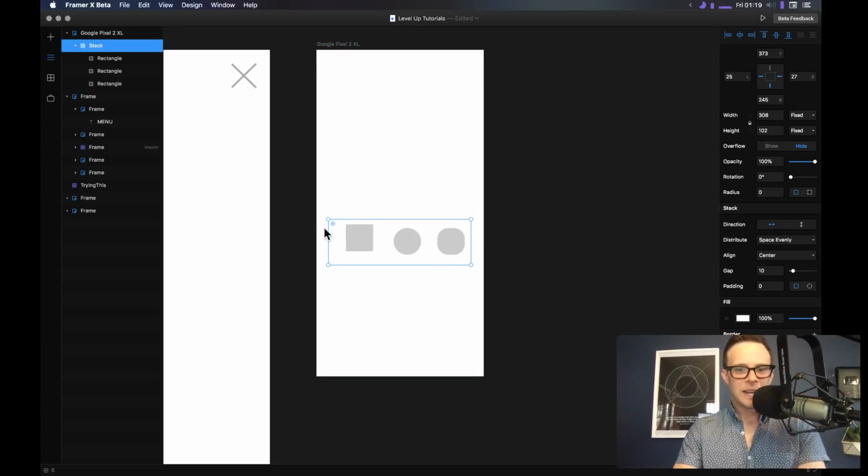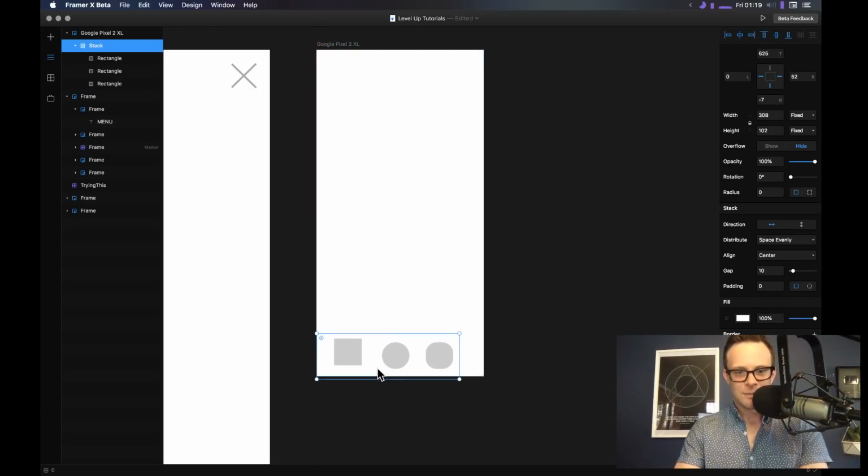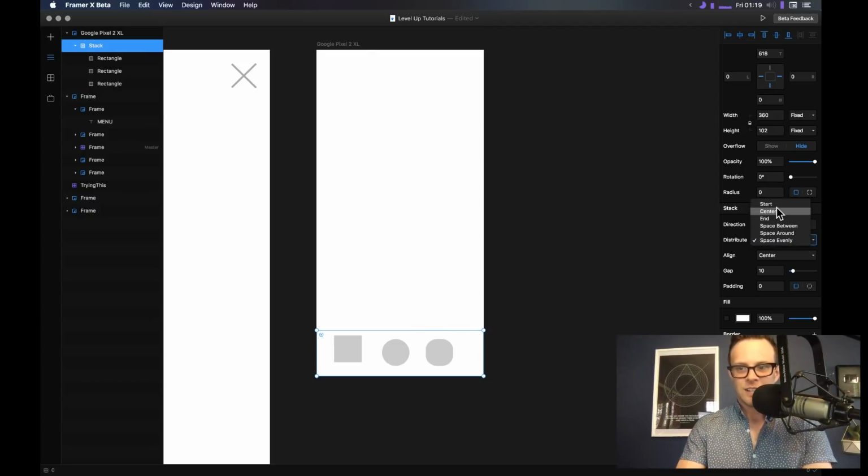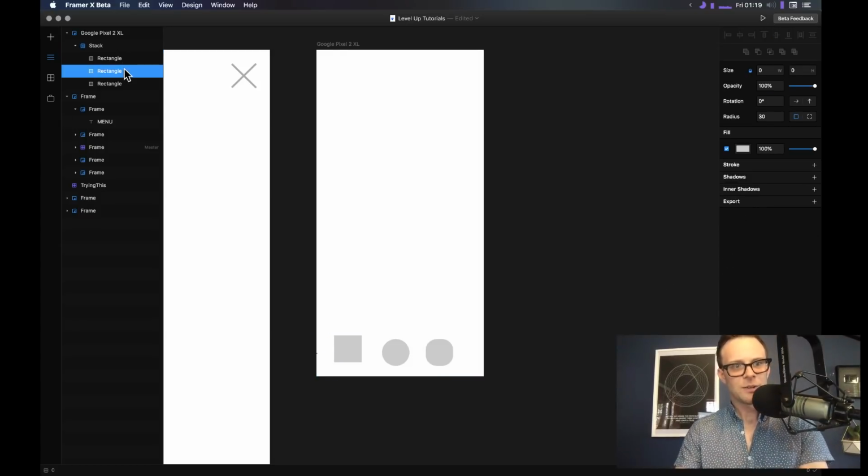Again, this is beta software. I'm going to just strongly emphasize that. And let's move this open here. Okay, so we have this stack here that has 4 rectangles in it, and right now we want it to display these evenly. We want to define some sort of gap between them. Hey, it's not working. What is going on here?